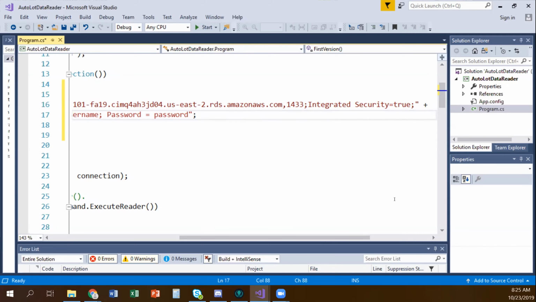So why is it trying to get to auto lot? I told it not to. Oh, line 41. There it is. We have to put it there too. I wonder if it would be better to assign that to a string so that we can just get to it, like assign a little string variable to whatever our server is called. And then we could just plug that variable in whenever we need to call on that name. Yeah, that would be good. Where else do they have it? Right here. Here's our data source again.